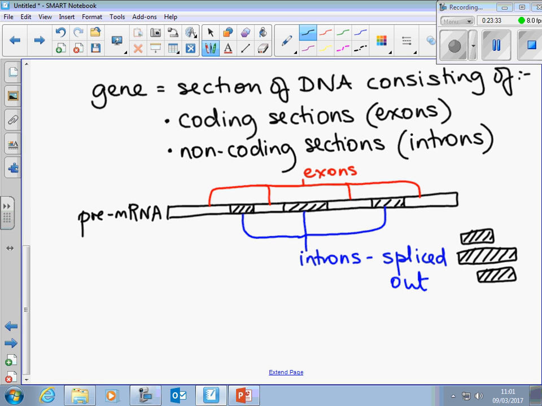But we now do know that a lot of these little short pieces of RNA do actually have roles, and I keep promising I've got at least 1, possibly 2 books I need to read before we get on to the final biology unit, so I can tell you a little bit more about how these little bits of RNA that are spliced out might have a role in controlling gene expression.